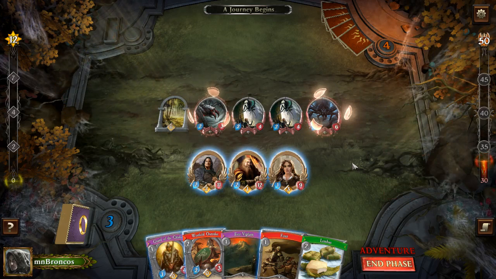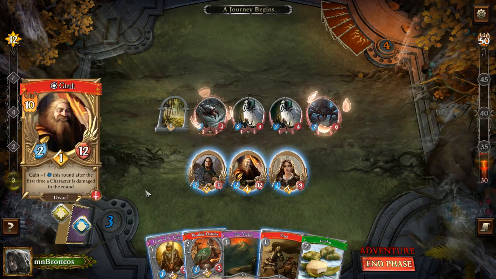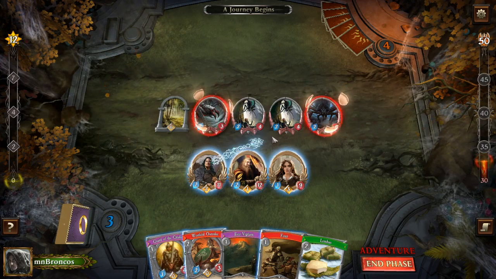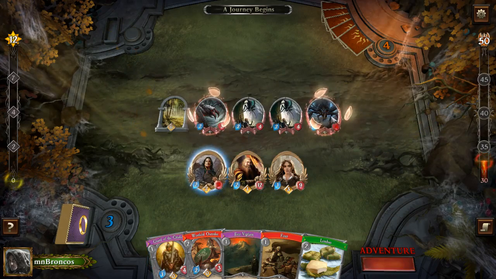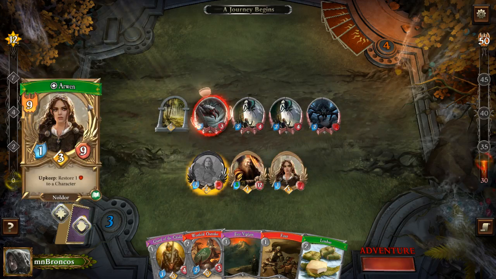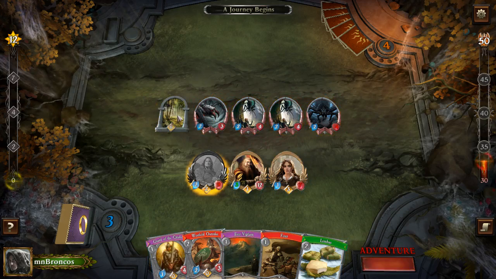Alright, let's see. I don't want to fight with Gimli yet because he gets stronger after someone takes damage. I think we're just going to have to make a couple attacks against these guys just to make room for Arwen to make progress. Alright, so since he attacked us, that frees us up to start making progress.